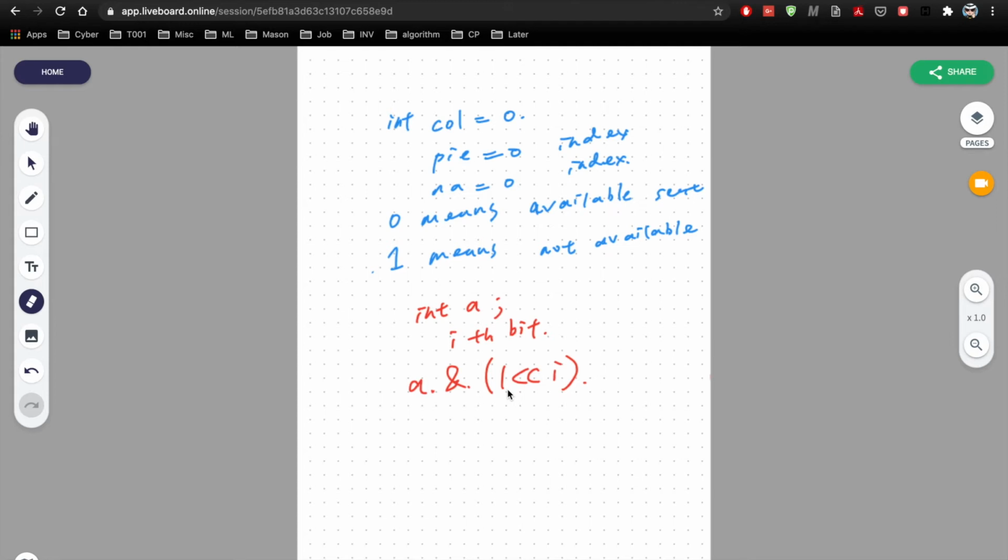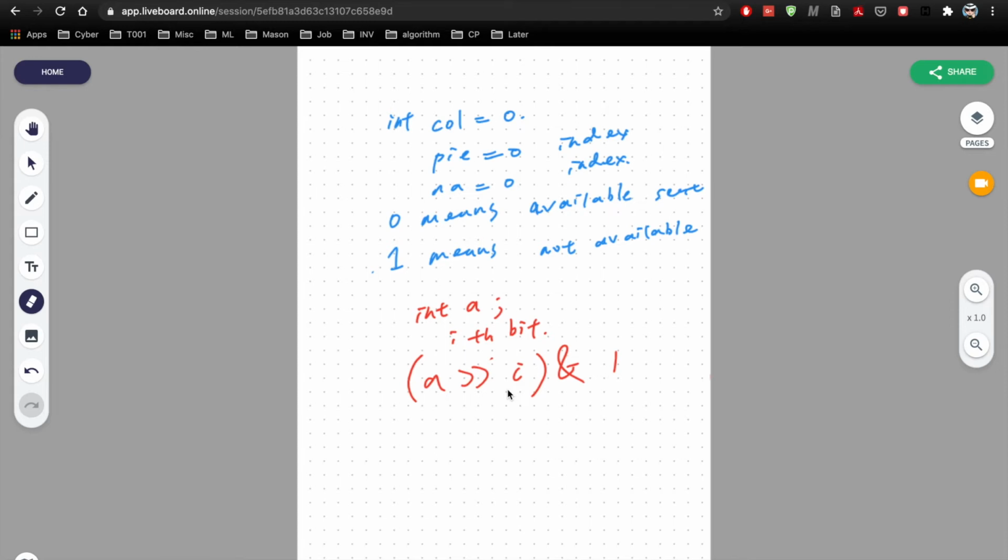Or not, you just need to AND with a right shift of I. Why?